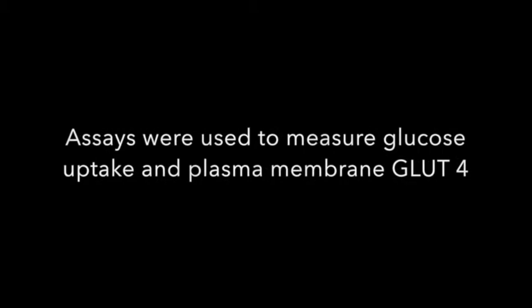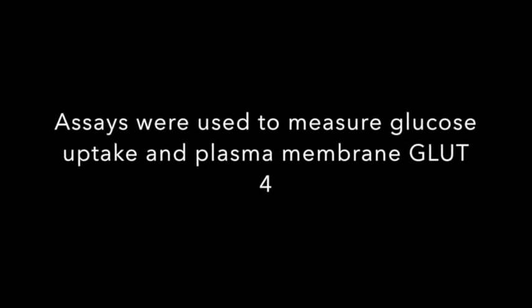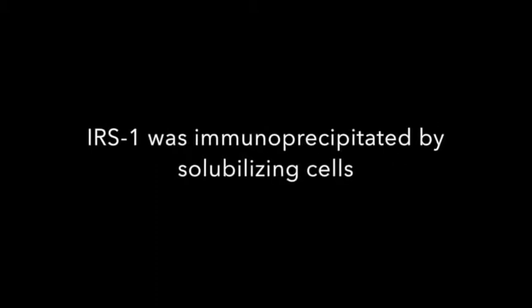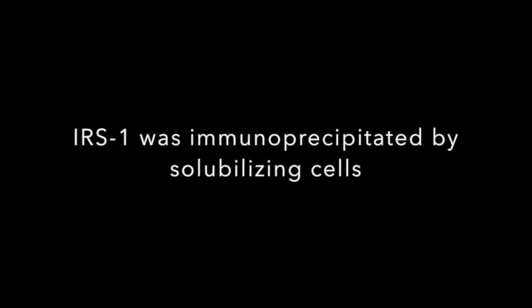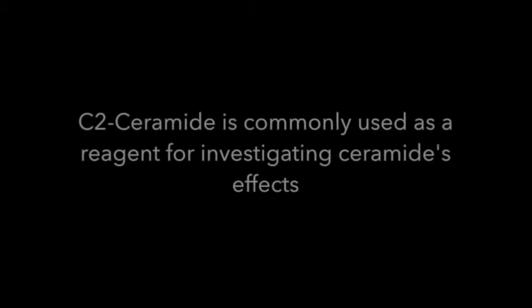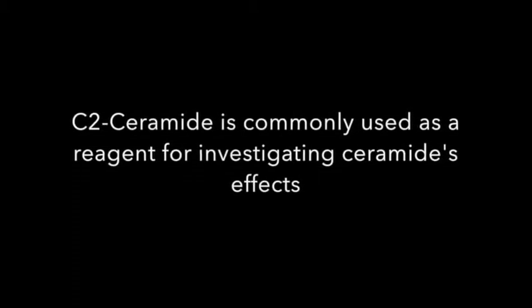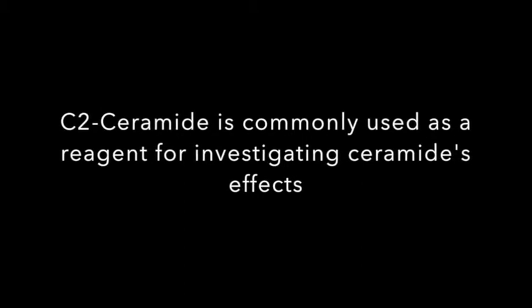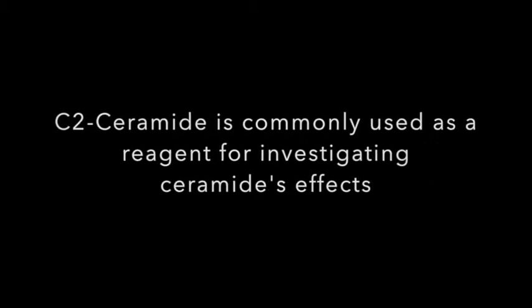The methods for measuring glucose uptake and plasma membrane GLUT4 were assays. Western blots of total cell lysates were prepared and analyzed. AKT kinase was analyzed through assays, and IRS1 was immunoprecipitated by solubilizing cells. C2-ceramide disperses more easily in the incubation medium and is metabolized more slowly than ceramide, and it is thus a reagent commonly used for investigating ceramide's effects.